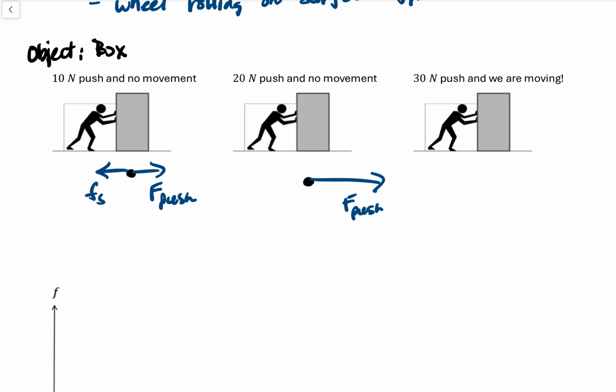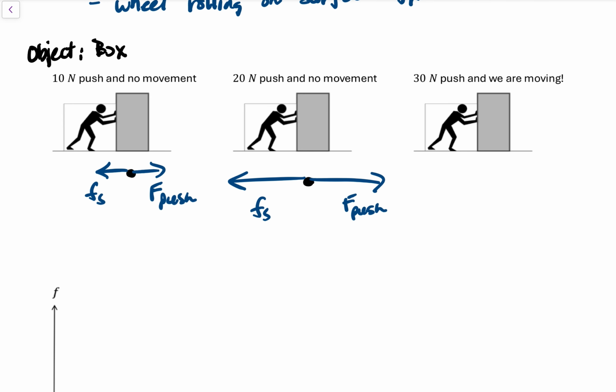So that magnitude is going to be much more. If the box is still not moving, then there must be a bigger opposing force back, right? So that static friction force is still static because we're not moving. So it has to be matching that pushing force. And so that's going to be important for us.